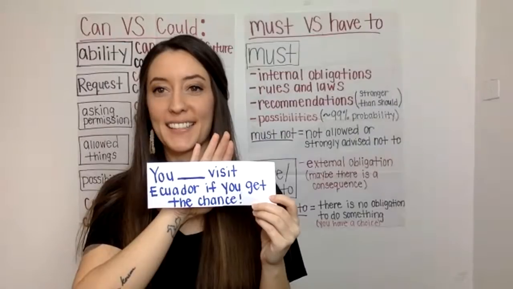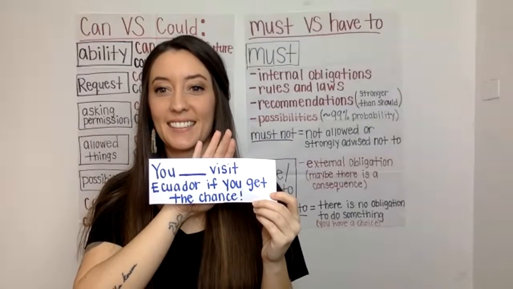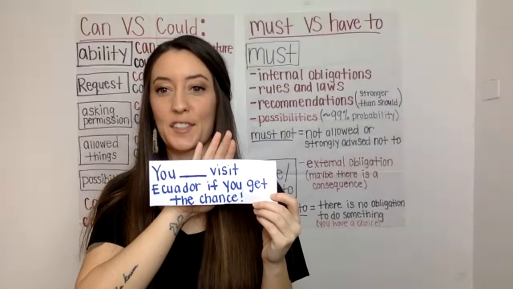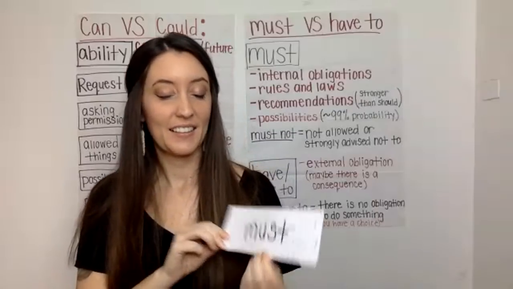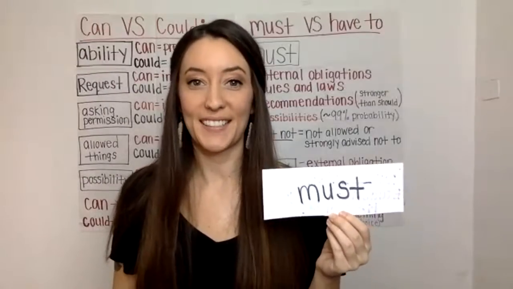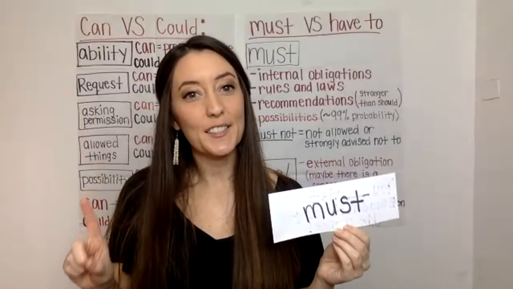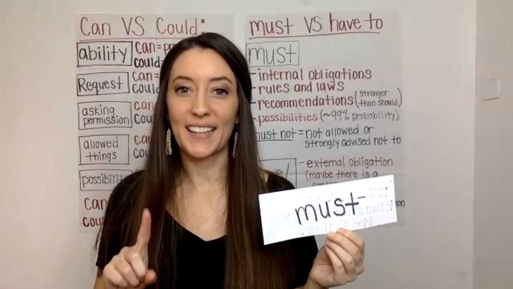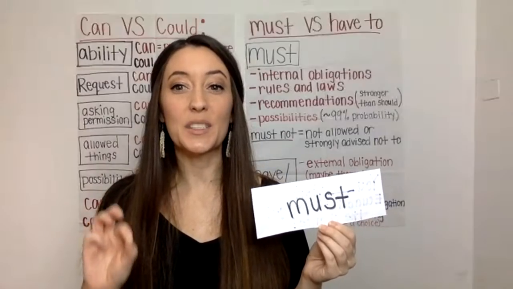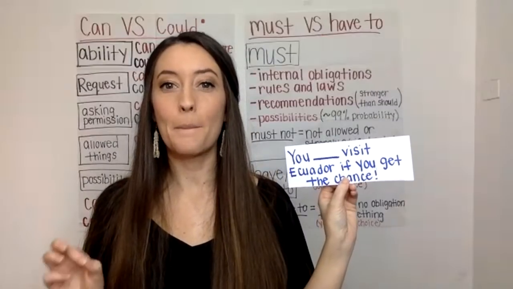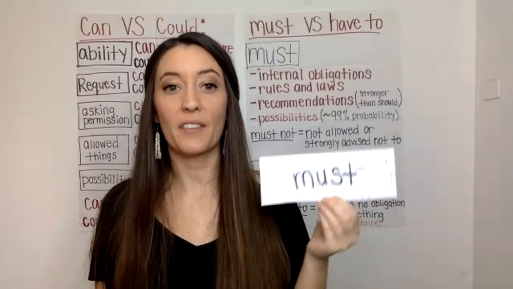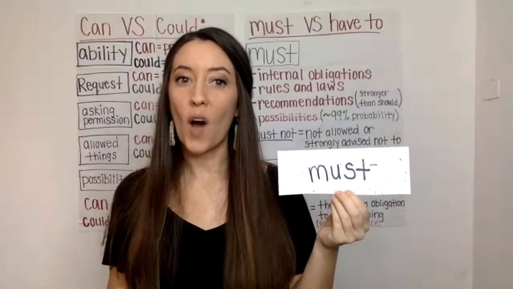Give me just a moment. Must or have to? Okay, good. In this case, I used must. Now remember, before I started talking about must and have to, I said many times they can be used interchangeably. Okay, so in this example as well, both are okay to say. However, I chose must. Why?